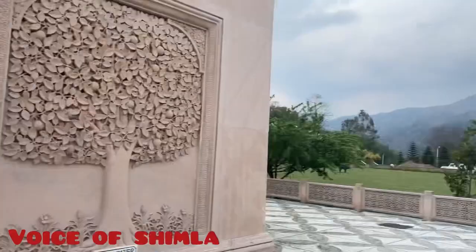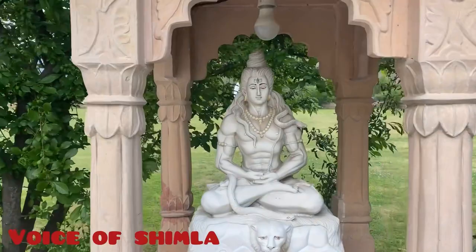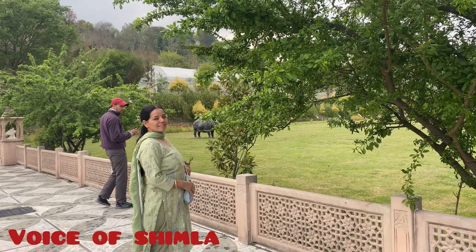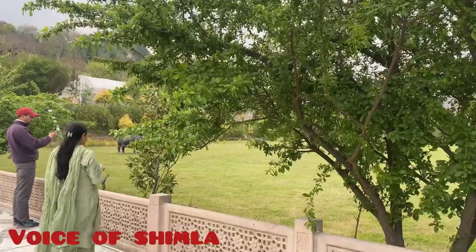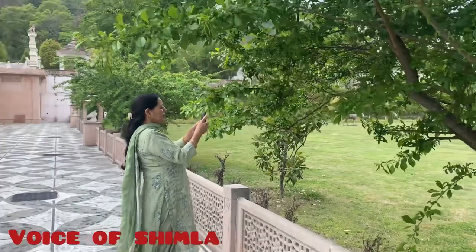So these are all the sacred or holy trees, and we can see them live here. There were so many beautiful trees. My mom helped me to identify the trees — this was actually an almond tree. My mom mentioned this is belpatra, this is almond, this is peepal, and this is mango.